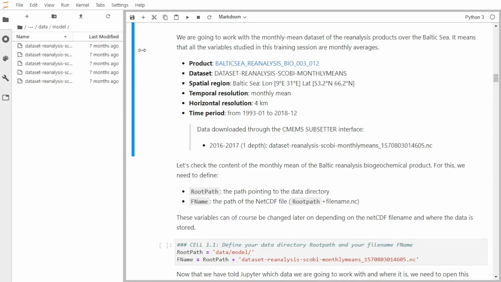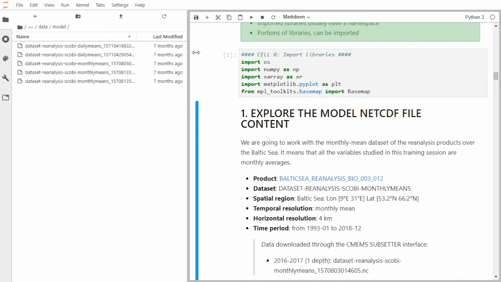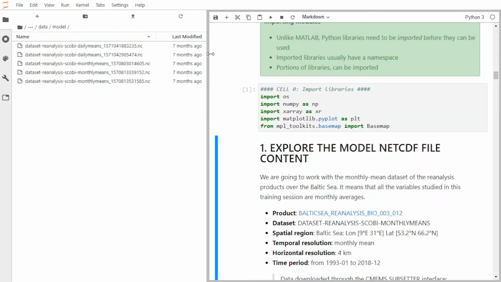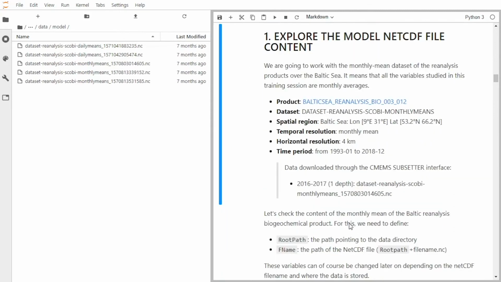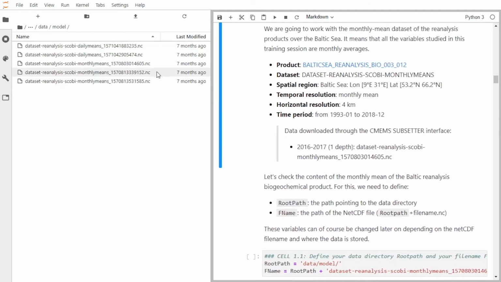And here we are going to work with this product, which contains a set of biogeochemical parameters on one depth, so at the surface, for the years 2016 and 2017.